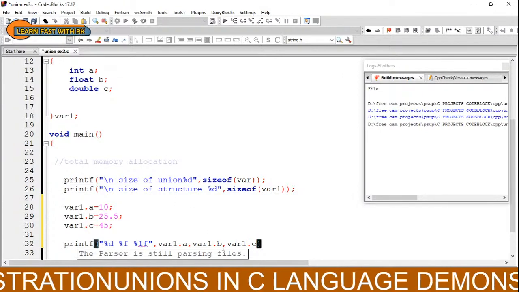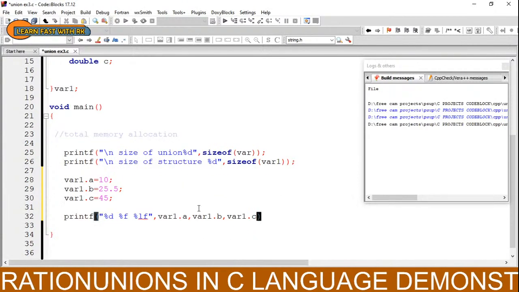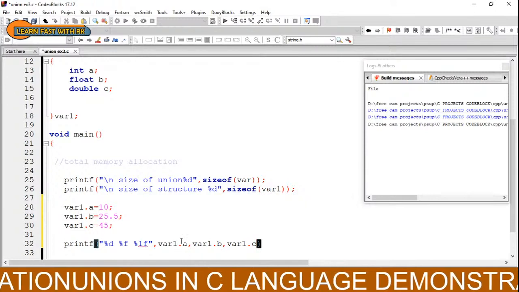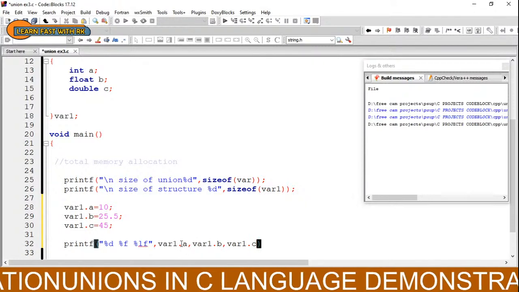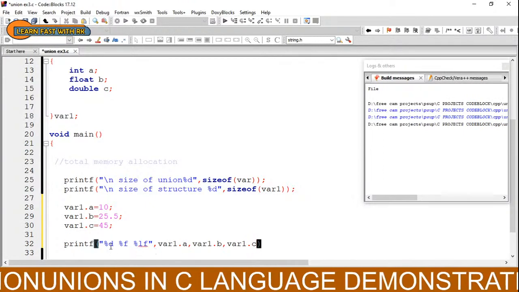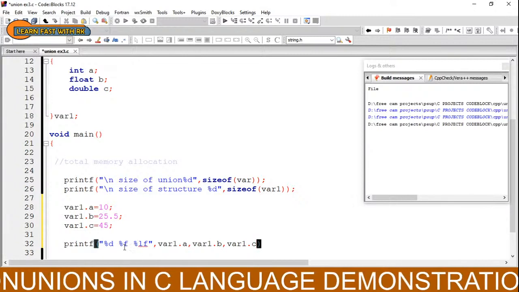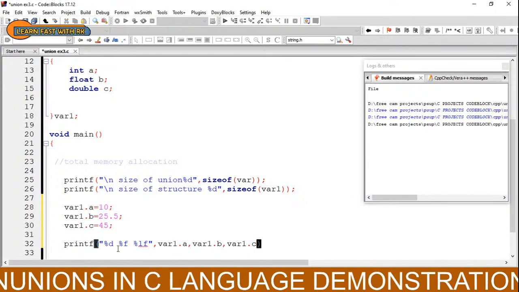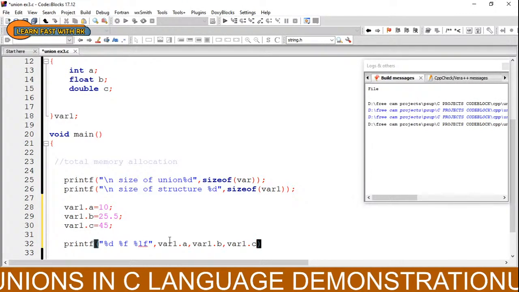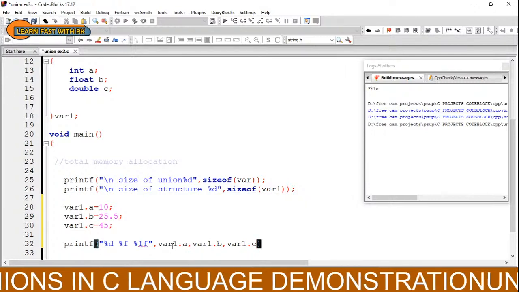I think you are pretty familiar with this structure declaration, right? A structure variable accesses the member variables by using the accessor operator, which is called the dot operator. Since we are having 3 different values, I just separated them using spaces. The first one, %d, which is of the integer type, is going to print the value of the first variable after the comma.